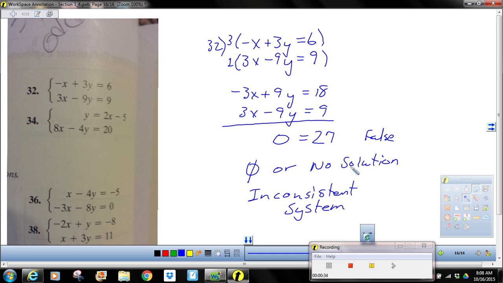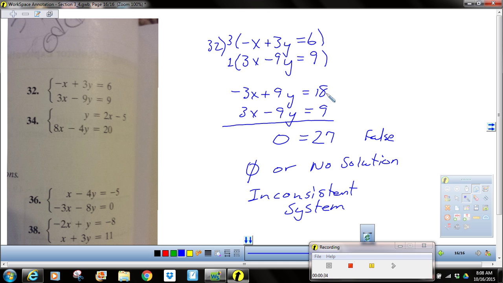So if you do one, I think you'll notice right here that the x's and the y's, the coefficients, could have actually been made the same if I'd multiplied this right here by -1. And it's when they're the same that we run into these problems. Okay, it's either going to be inconsistent because they're parallel, or it may possibly be the same equation. You know, if these had both been 9s over here, well, we would have needed -9 on this one because of the negative out here.